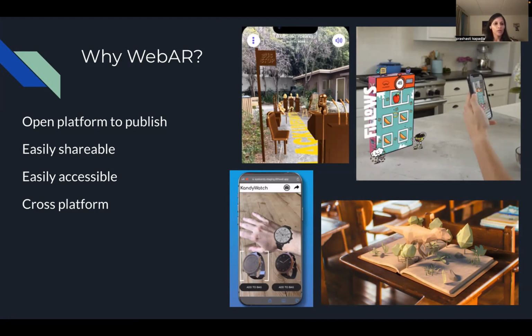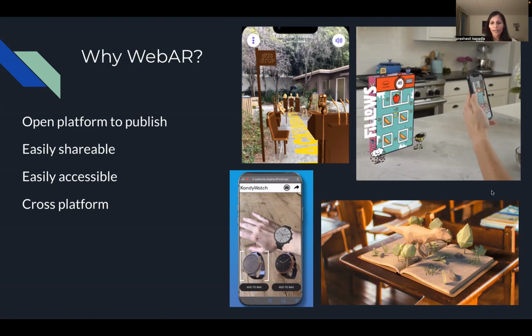With A-Frame, which is the focus of today, it was built in order to make web VR experiences. But we are also going to look into the foundations of A-Frame so that we can use those things to create an AR experience. I have some examples here.